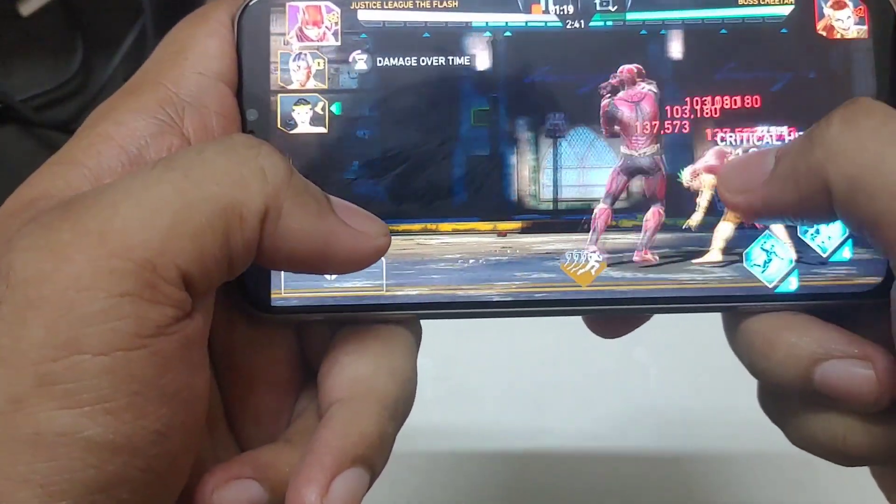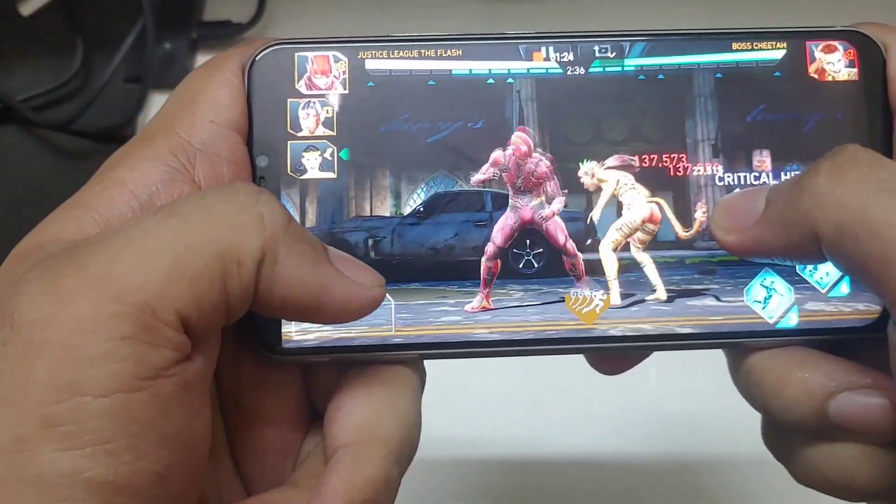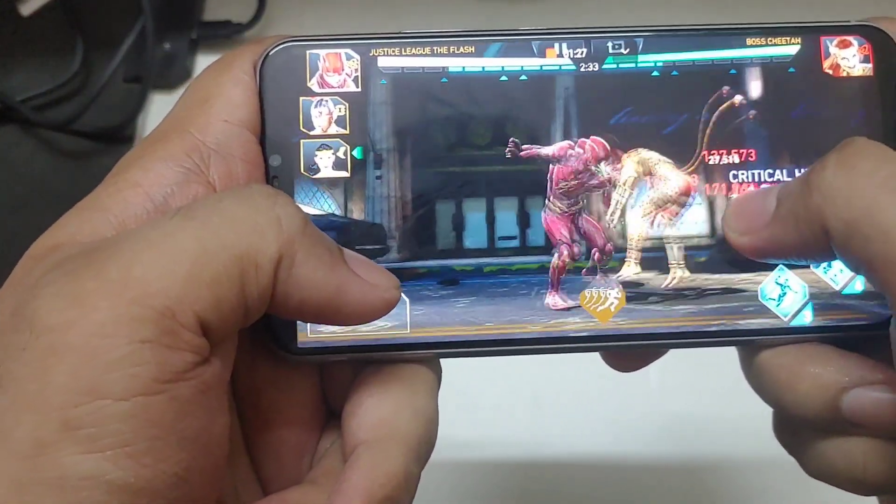What you need to do is start off the combo with three taps — three taps or a rush would also do fine. What is mainly important is you need to end with a rush. As you can see, I ended with a rush and then you just need to hold block.